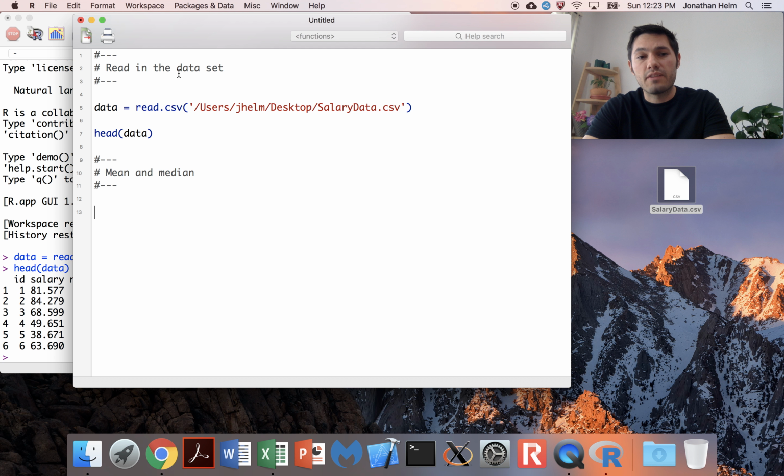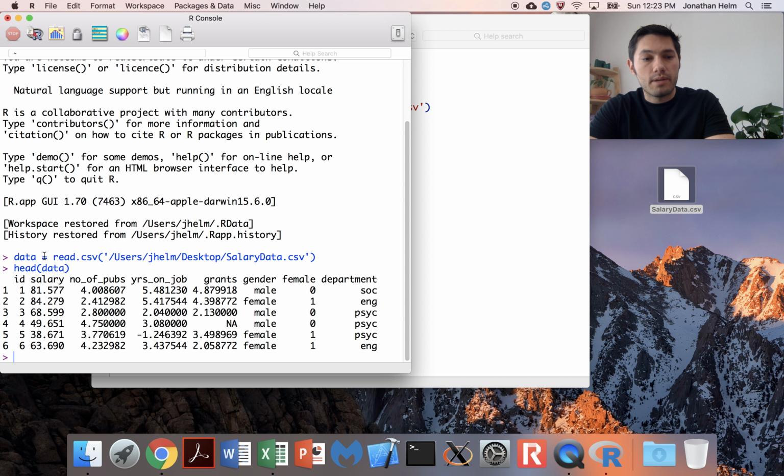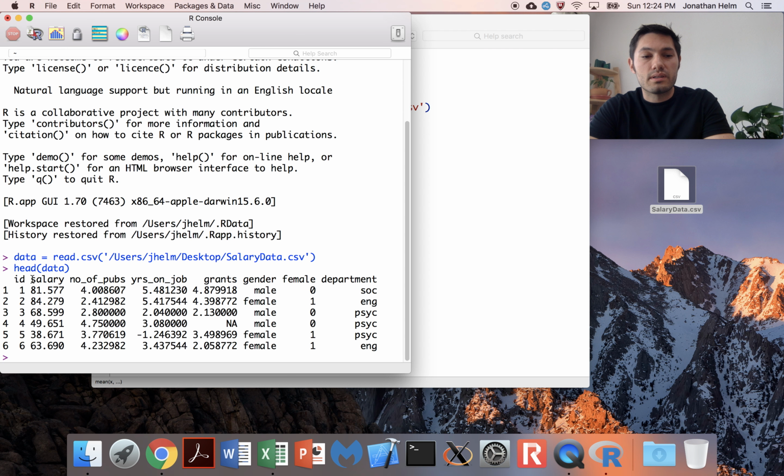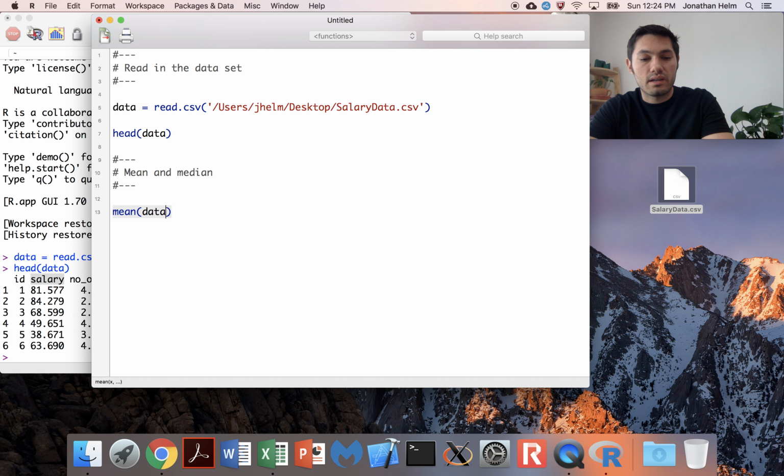So for this one, let's say I have my data set in R, and I'm looking at salary or number of pubs, and I just want to calculate the means of these variables. Well, what I can do is use, not surprisingly, the mean function. So I have mean, open paren, then I need to insert an object inside that function. One of the easiest ways to do it is to just call upon the salary variable, right? So I'll say data $salary. This is one way to call upon it.